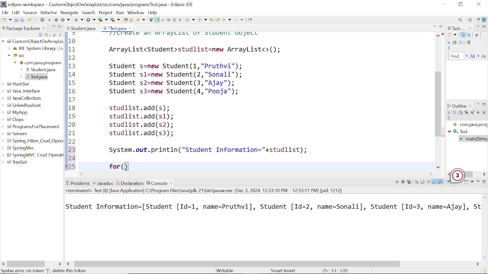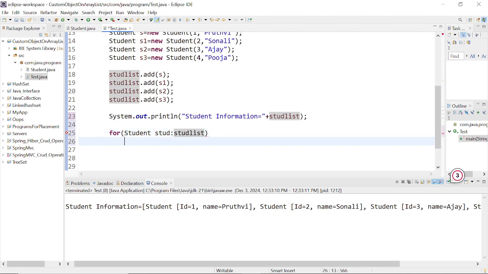Our student array list, its type is Student type, and for each student I give the name stud, and each student is iterated from the student list, stud list.